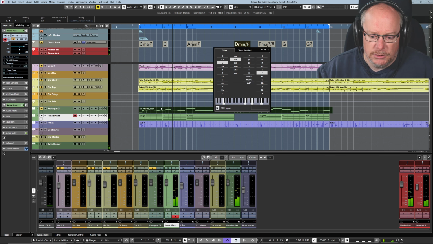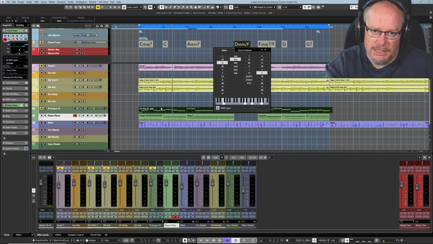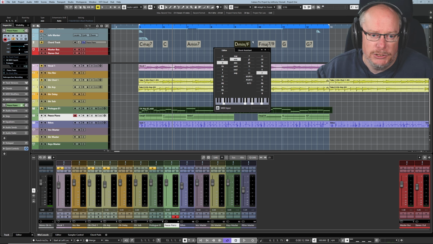So there you can see the chord I've played, F, A, D, and it's interpreted that as a D minor over F. It's kind of an F6 with a missing fifth, but you know, they're all just names. Cubase is doing its best to interpret what I've played. It doesn't matter that I'm playing an F as the lowest note, it's just interpreting that as a slash chord. So it's actually very good at identifying chord names. I generally just leave it to get on with whatever it wants. Let's get us back to our F major 7 that I wanted.